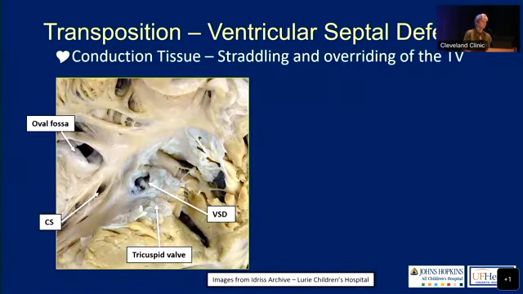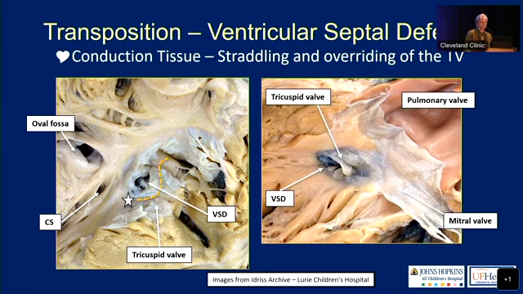When you have straddling and overriding of the tricuspid valve, our triangle of Koch is attenuated, and the atrioventricular conduction axis will now be in this area, and there will be a long non-branching bundle along the left side of the septum that extends to the left ventricular septum, and again, with relationship to the medial papillary muscle. And you can see from the left side where that conduction axis will emerge and extend over the left ventricular septum.